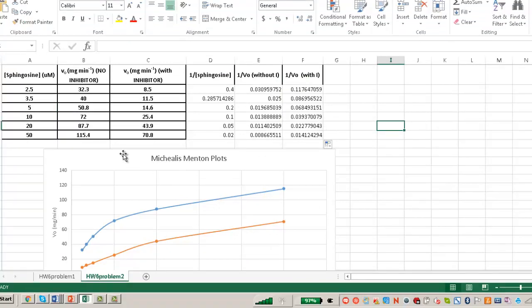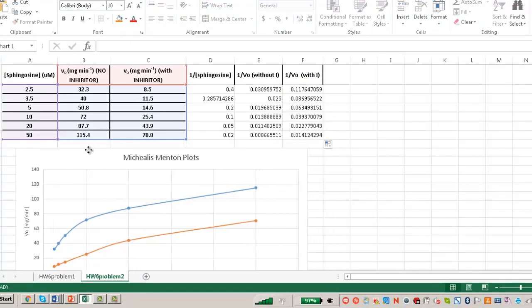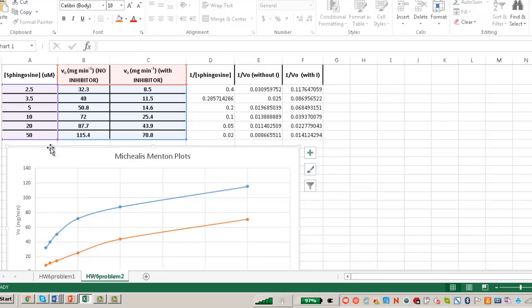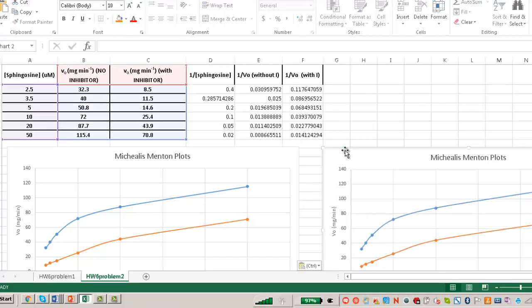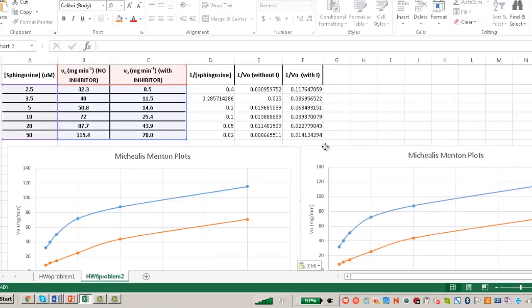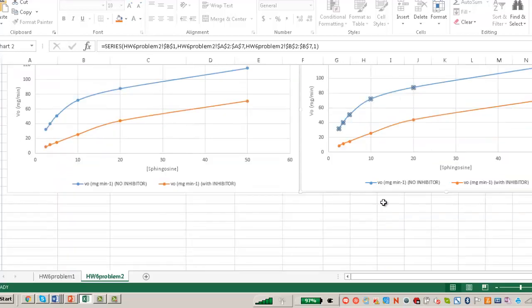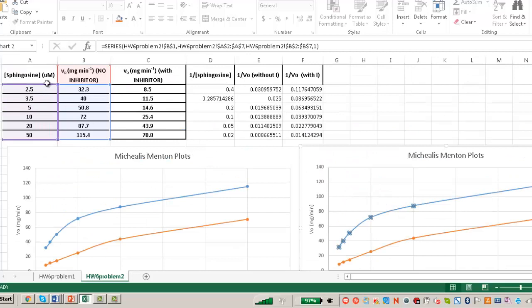We're ready to plot. We can plot it as another graph, as we've done before, or here's another trick in Excel that you can do. You can copy and paste somewhere else the original chart that you've made, and we'll click on the blue. Blue is without the inhibitor, substrate versus velocity without the inhibitor.